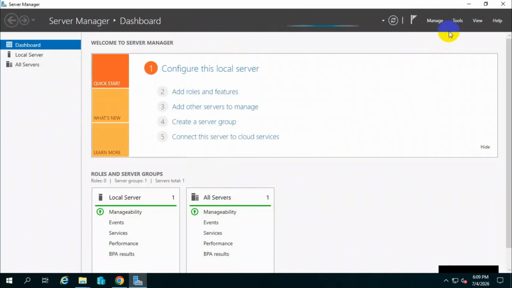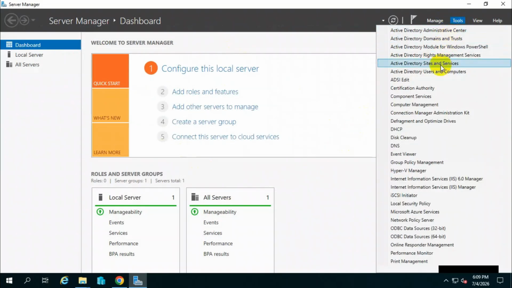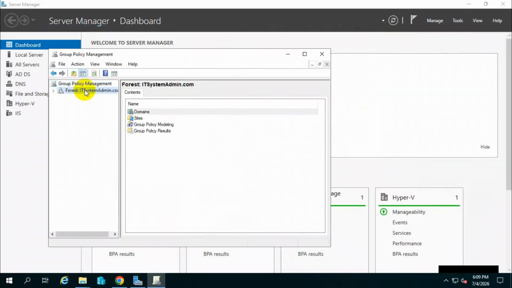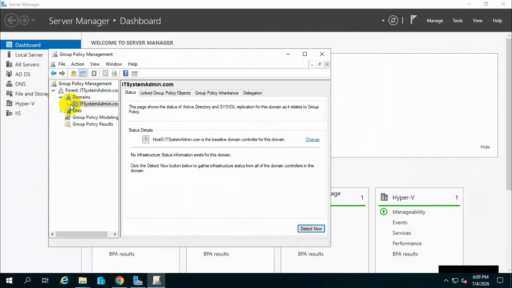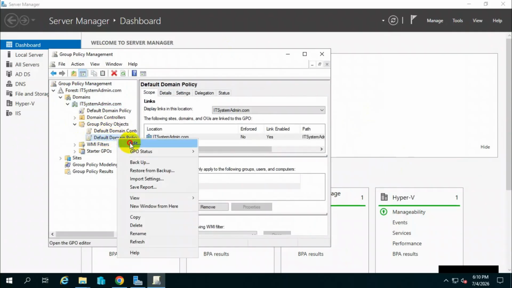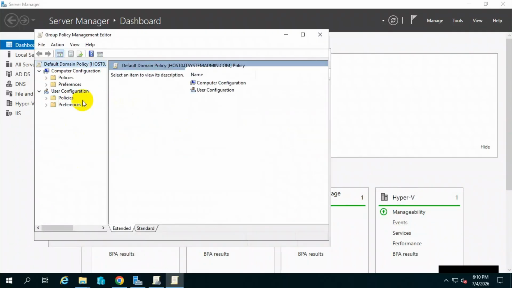On server manager, click on tools. Then click on group policy management. Expand your forest. Then expand domains. Expand your domain name. Then expand group policy objects. Right click on default domain policy and click on edit.